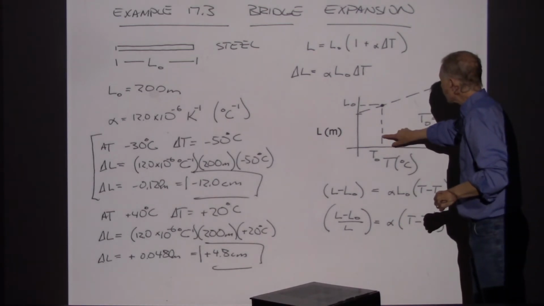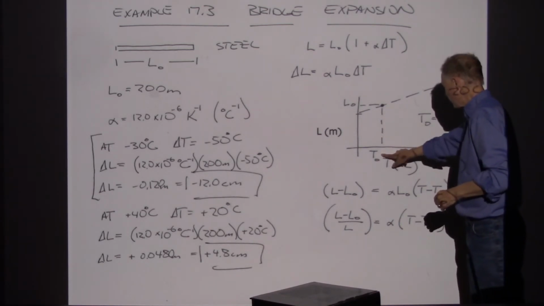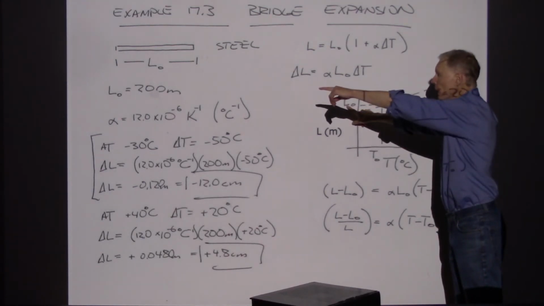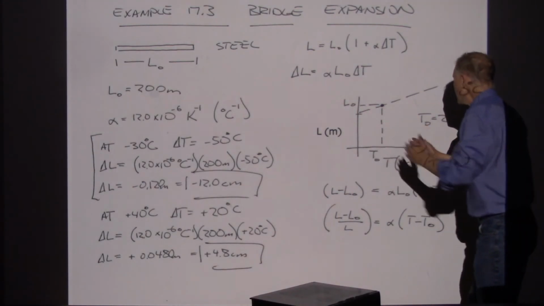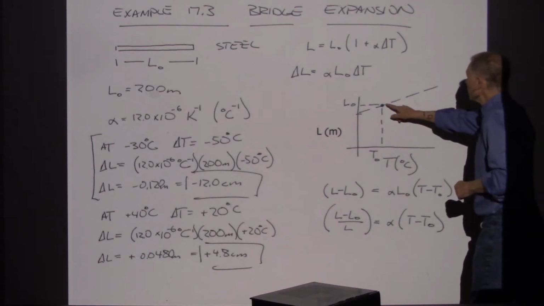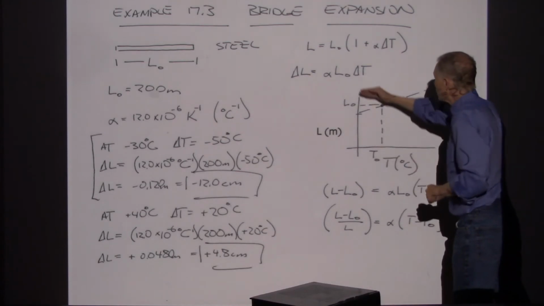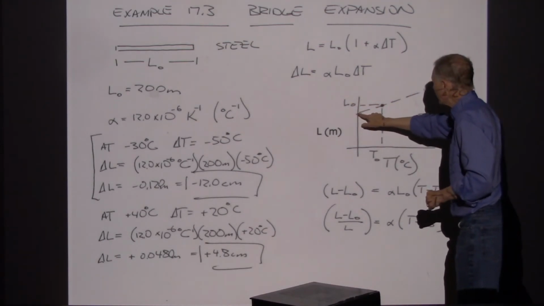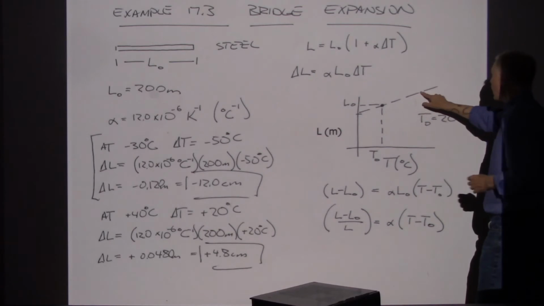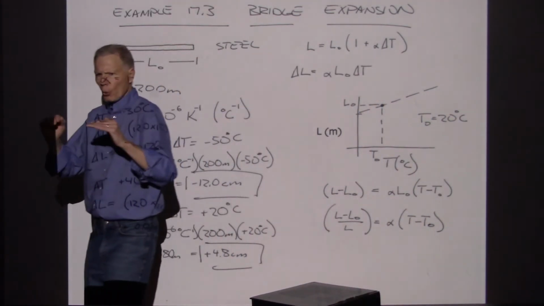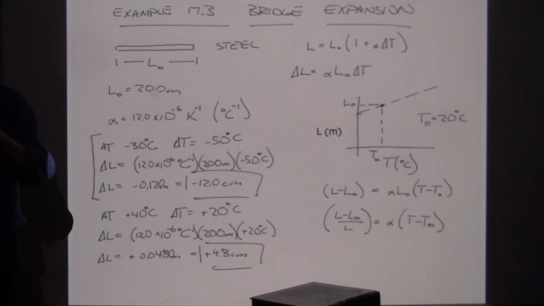And then here's a graph of what is the length of this object as a function of temperature. And the way the graph works is this. We can go up to use our reference temperature, 20 Celsius, and we measure this to be L naught, that's the 200 meter mark. And then as the temperature goes up, the length increases. As the temperature goes down, the length drops. And what we can do is we can collect data on materials and show that to a good approximation, those increases and decreases can be well represented with a linear function.